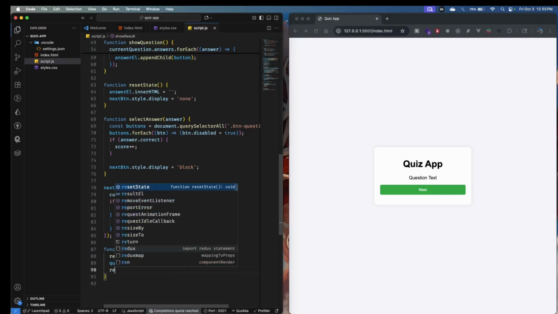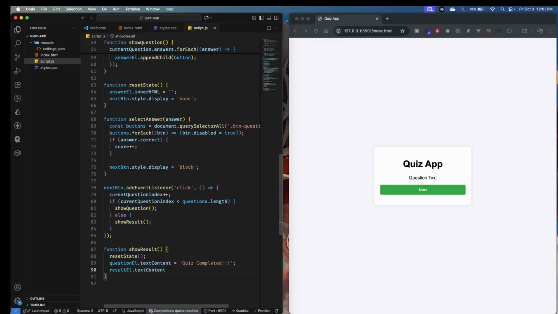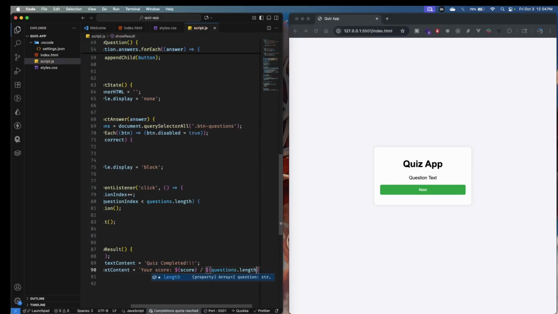And we want the result element dot text content to be, we are going to use string interpolation. So here we are going to put your score, and then we are going to use $ plus the two brackets here, score, and then we are going to use questions.length.